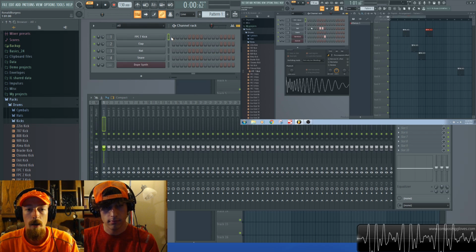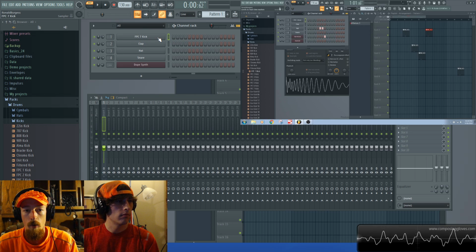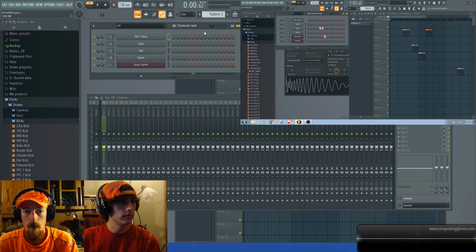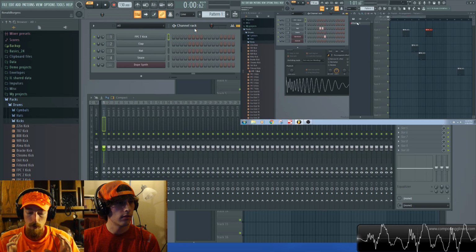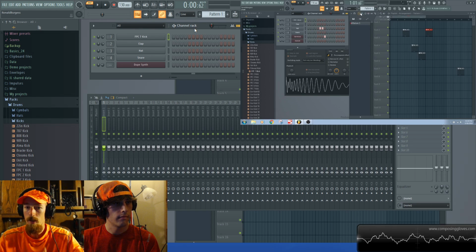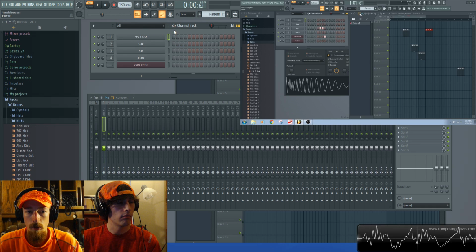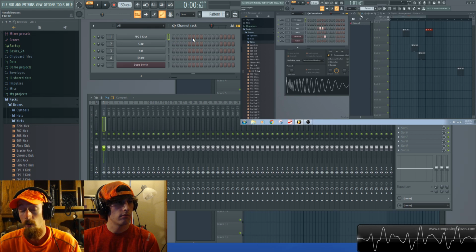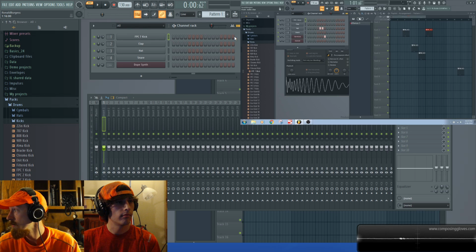So now we've loaded a sample, and right now this channel rack is on pattern 1. You see how up here it says pattern 1? Yes. So we work in patterns. You build up a bunch of patterns, and then you could put pattern 1, pattern 2, and play them at the same time. But in each pattern, you're given the ability to work with notes in what's called a piano roll, or you're given the ability to work with these steps, so to speak.